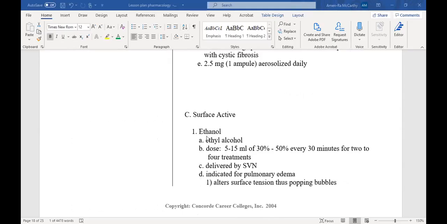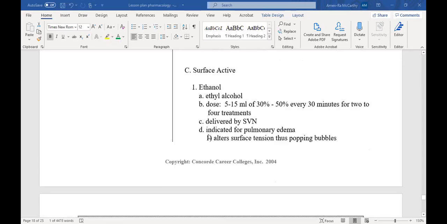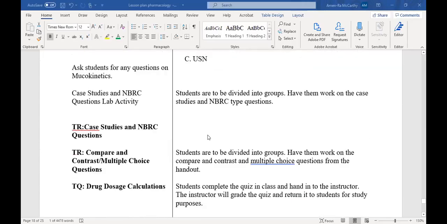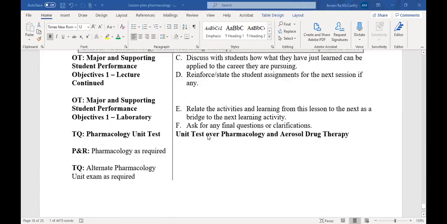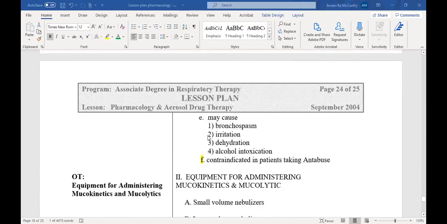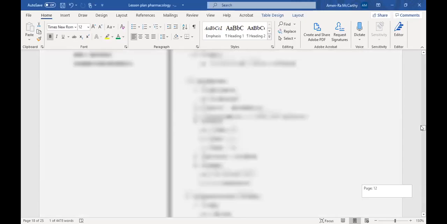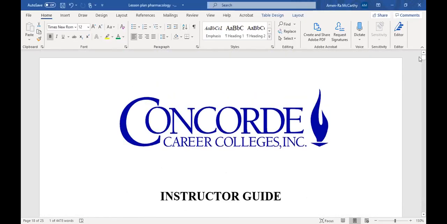But aerosolized vodka, not only will it get you drunk really quick, right? But it can harm you if you're doing it for recreational use, right? You don't have the stomach ache and all that because you didn't drink it. You just inhaled it. But there's reasons why we do it, okay? Surface acting drugs. And then that will be it. So you see, there's a lot left. A lot left. And I'm stopping now. Probably should keep going. But I'm stopping now because I know I have given you a lot for today.